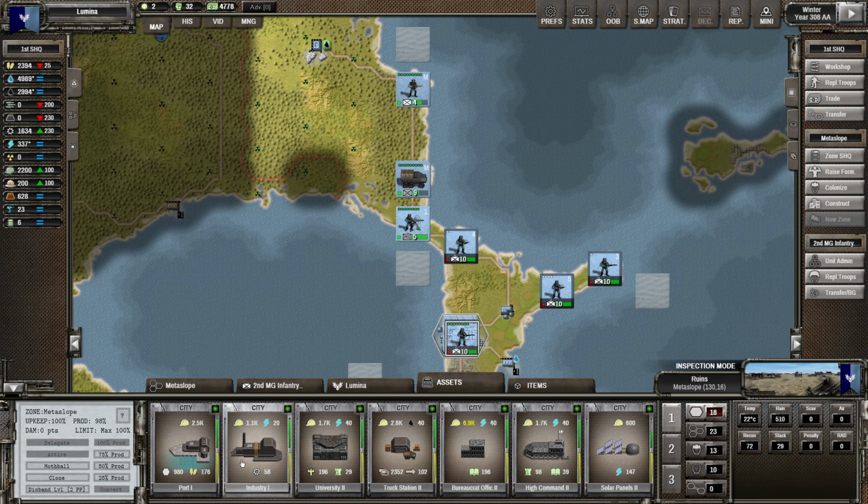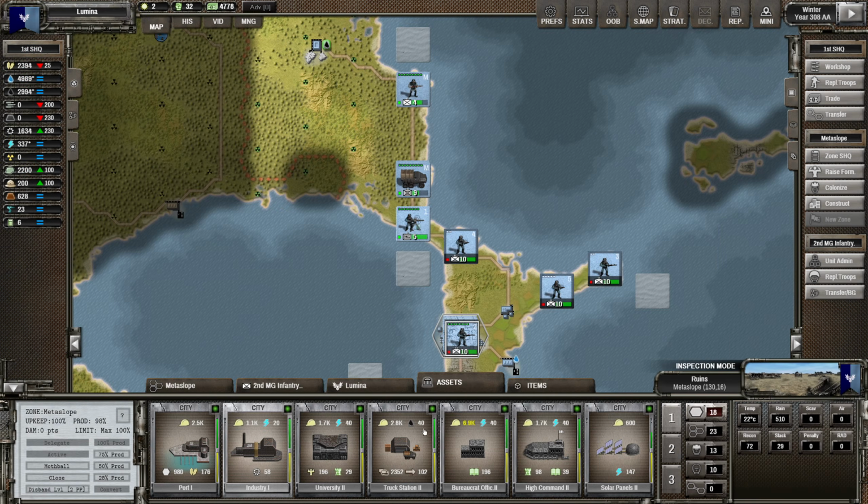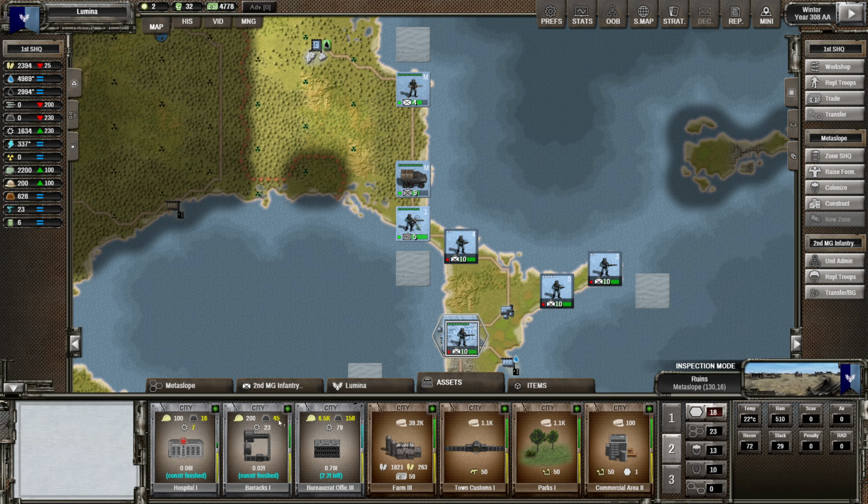So in this industry 1, look, you'll see that we needed 1,100 worker points. The reason is because we need 100 just to keep it going, so 100 sort of like maintenance staff, and then 1,000 workers to actually produce the industrial points that it creates. We need 20 energy every turn that comes from our energy here. And that will show on this card. Look, it shows you we needed 40 energy and we used 40 energy. If you've got any problems here, it will show you.